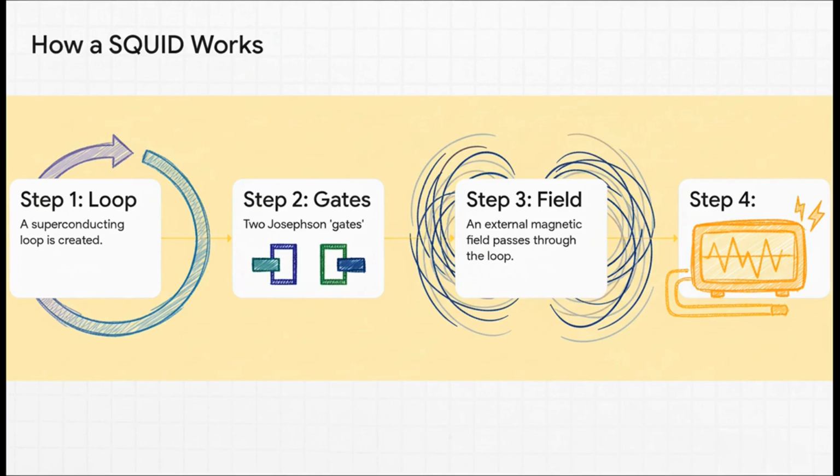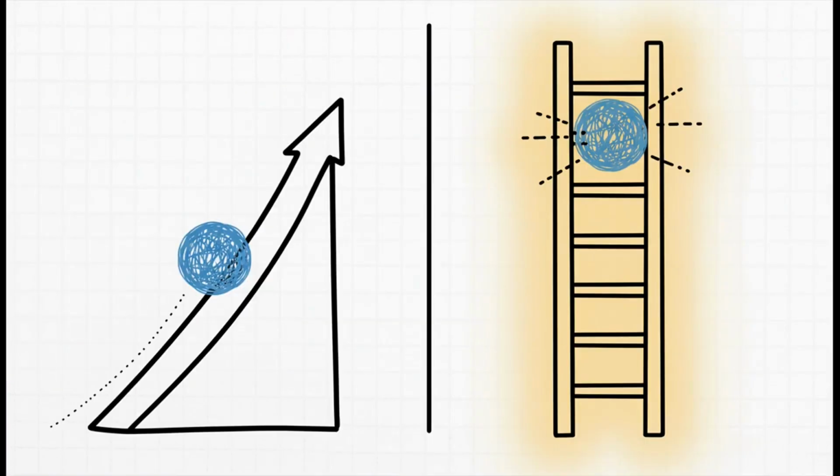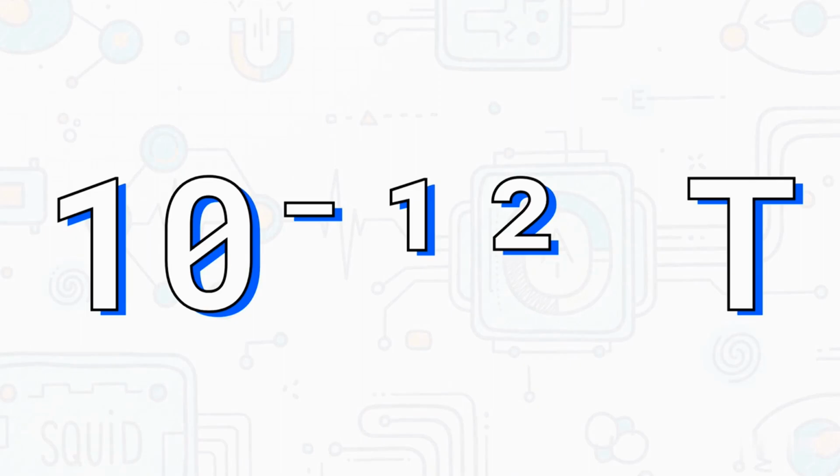It's ingenious. And here's the real quantum magic at the heart of it all. The magnetic field that can pass through that loop is quantized. What that means is, it can't just be any old value. It can only exist in specific, discrete, little packets of energy. A great way to think about it is climbing a ladder instead of walking up a smooth ramp. Each rung on that ladder is a tiny, precise amount of magnetic field, and the SQUID is so sensitive, it can detect a change of just a single rung. And that quantization is exactly what gives the SQUID its superpower.